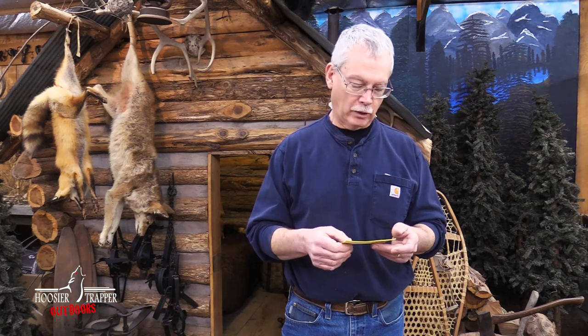So generally, most animals are all skinned the same. Then the question comes in whether or not you save the tail. For instance, on a muskrat, you don't save the tail. The only one that throws a loop in it is beavers, which are skinned open, and we'll get to that at some point in the how-to section. But generally, for you beginners, everything is basically skinned the same way, and it just comes down to whether you save the tail or not. So pretty simple.